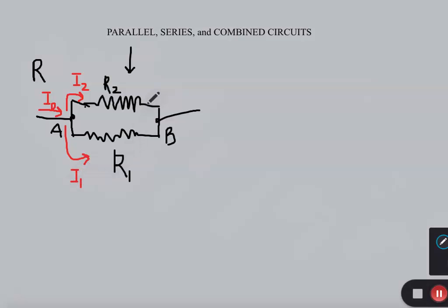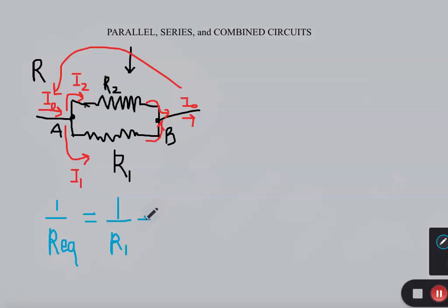And then when the current is coming out of each resistor, they will be combined again, and you go back to your I0, which is the initial current right here. So this is the case of parallel. The main formula: first, you need to calculate the R equivalent of the system. So that would be 1 over R equivalent equals 1 over R1 plus 1 over R2.